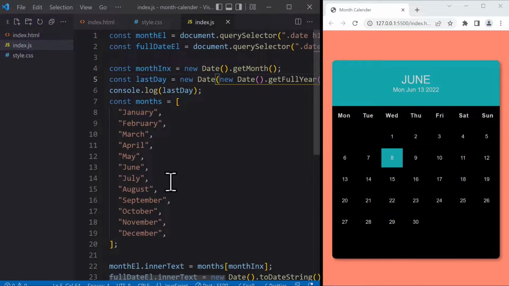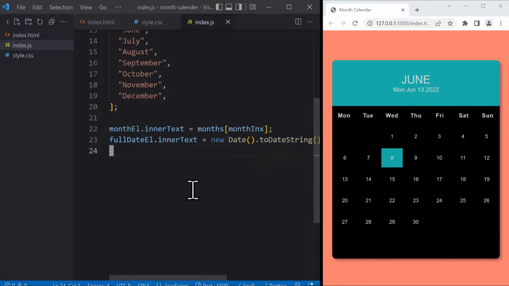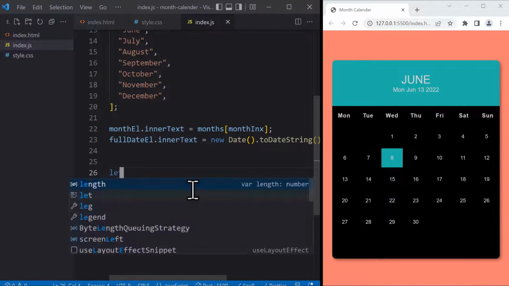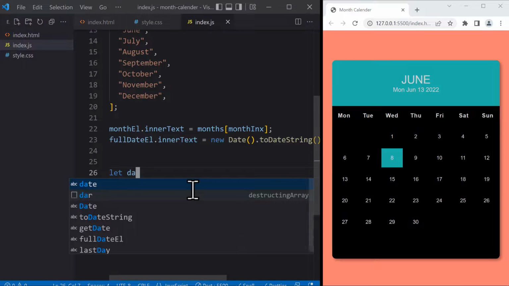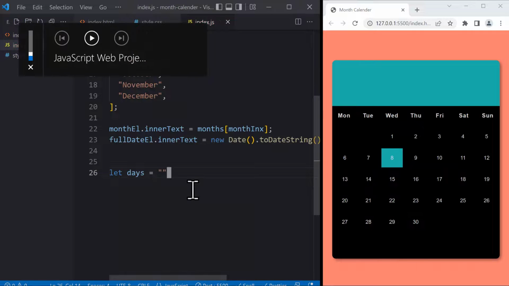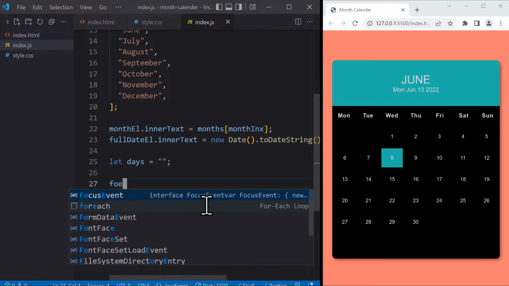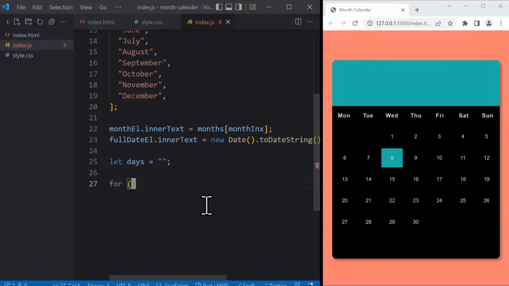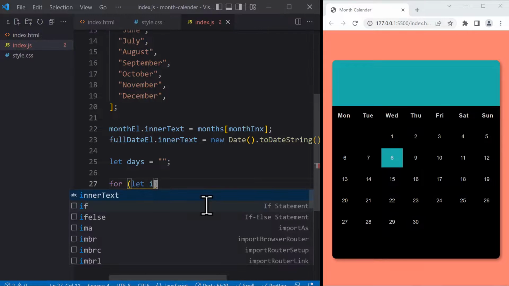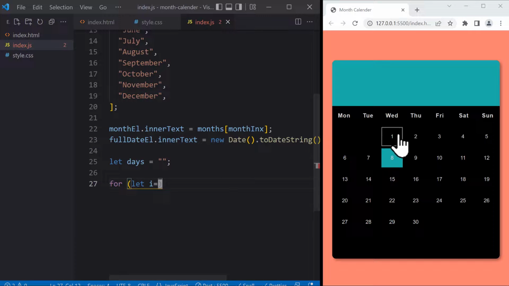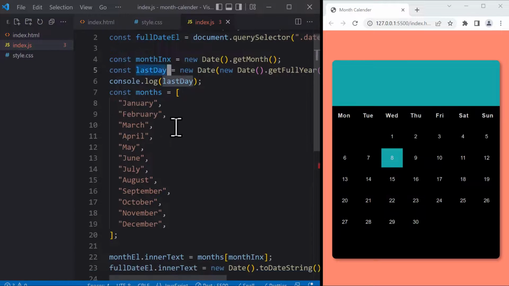So let's create it here. At the end here, we create a variable called days, and we set it to be an empty string first. Then we create a for loop. And this is going to start from 1 because the day of the month starts from 1. Then we want this to go until the last day, the 30 days.